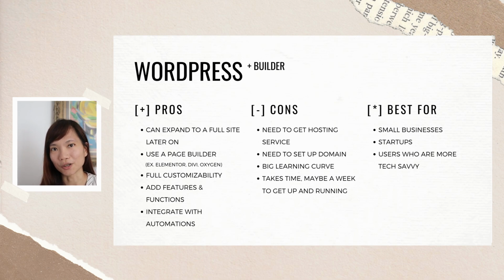The reason why I mentioned WordPress is that you can still build a landing page with WordPress and then just get a builder. So builders are visual builders, so most of them are drag and drop, and you can create websites or pages with those builders. Builders are different from themes. Themes are basically shells to already designed websites, and then you just customize it based on your branding. A builder is something that you use to actually create the website, so you can customize it. Some builders you can build from scratch, others you can use their templates and then customize from there.